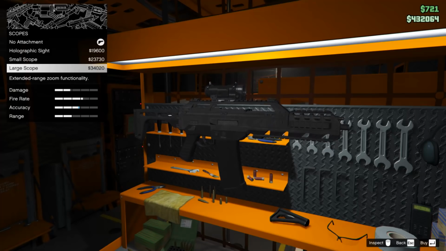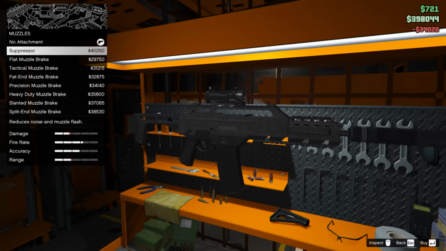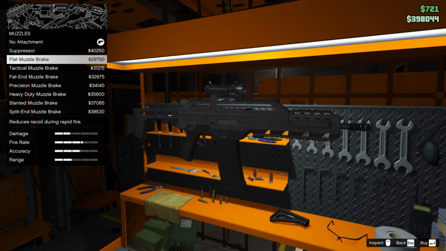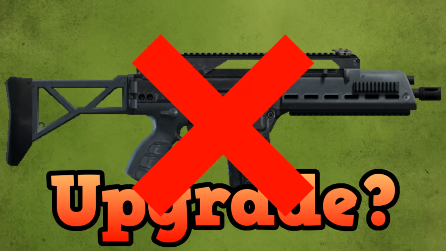And also, if you happen to have the special finish on your special carbine Mark I, you'll lose it when going to Mark II. Well, not permanently, you just can't get one on a Mark II. Overall, if you're tight on cash, just skip this one.